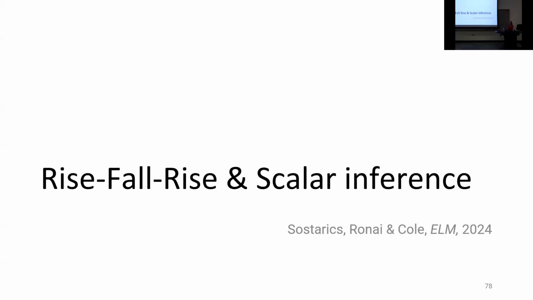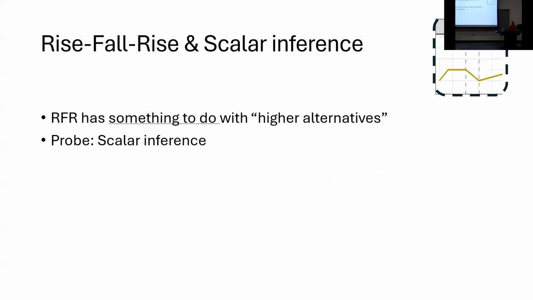And this contour, along with rising declaratives, receives the most attention in the literature on intonational meaning, mainly from people writing about it from semantics and pragmatics perspectives. So here's an example of a rise, fall, rise. No, I didn't, okay. We get a rise in the accented syllable, and then it falls, and then it rises again.